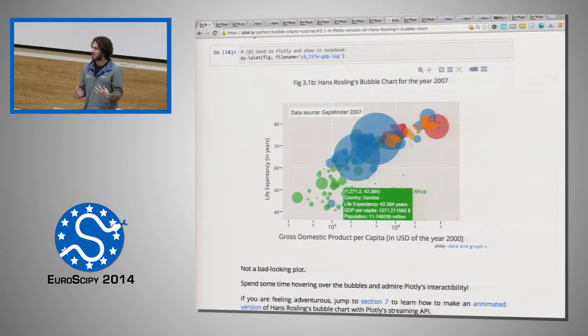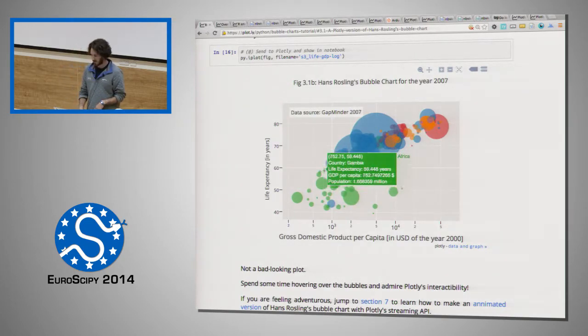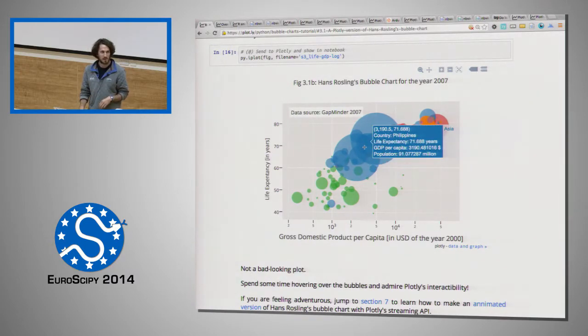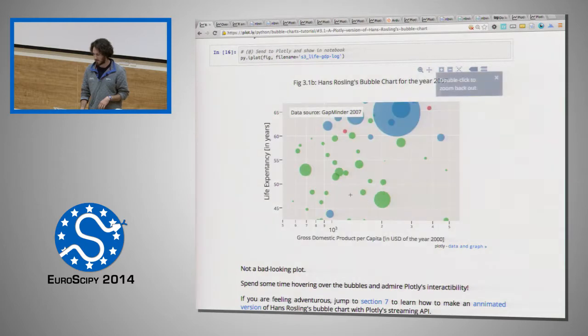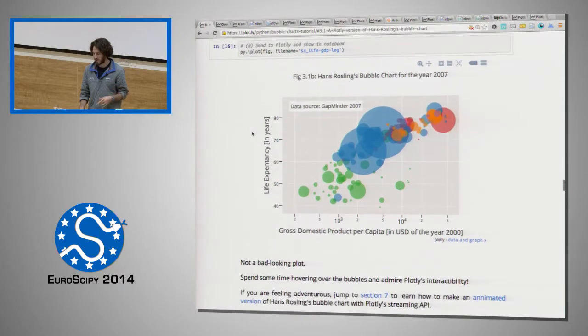If you've ever seen this TED Talk by Hans Rosling, he uses bubble charts as a way of showing different information about life expectancy and GDP. Here we're looking at a bubble chart that shows 4 dimensions of data. On the bottom we have GDP per capita, and the y-axis is life expectancy. Each of the bubbles is sized according to the population of the country, and they're colored by continent. Then you can put in whatever custom hover text you'd like folks to be able to see. It's interactive, so you can zoom in, toggle around and move all of it. And this is written inside of an IPython notebook.